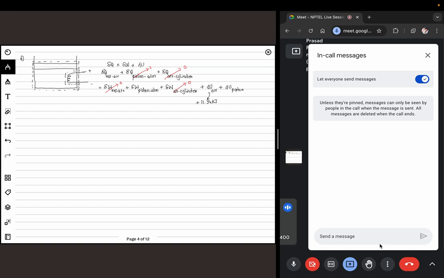Now what happens to dU piston? If I consider only the piston as my system, what is happening inside the piston? There is no heat interaction with it, so its temperature would not change by any value. Since it is an insulator, its temperature remains constant, and there is no heat interaction, no internal heat generation or anything of that sort. So dU of the piston will be 0 since its temperature is not changing.